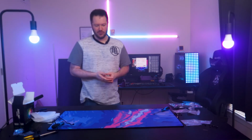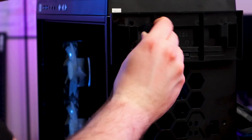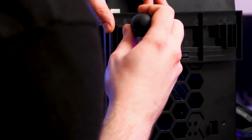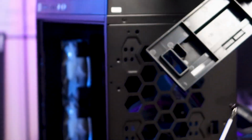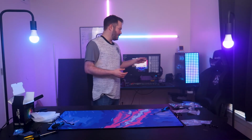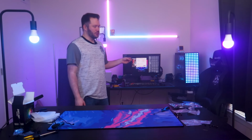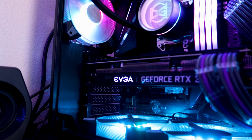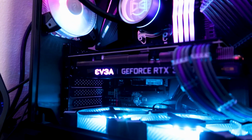The other thing I noticed building in this one, other than the cable management, was the bottom fan mounts. Just like the P120, to reach some of the screws for bottom fan mounting, you have to remove the bottom legs that set it up off your desk, which is fine. That's not that big of a deal. There were two little pads and screws you'd have to remove on each one to pull the leg off. Then you could attach your fans and fan screws and just put those little legs back on, and it was no big deal. Now, one thing I don't like about the way this case is oriented is that you don't have as much room towards the bottom of the motherboard. The 3 intake fans I put in at the bottom are blocking the bottom PCIe slot.